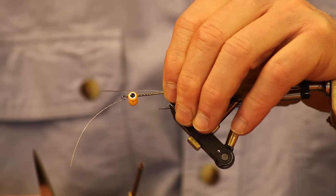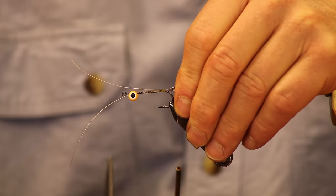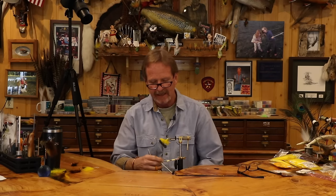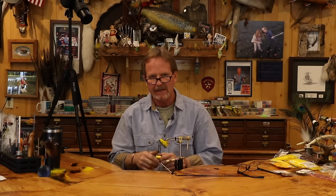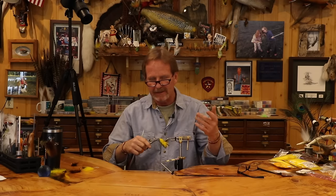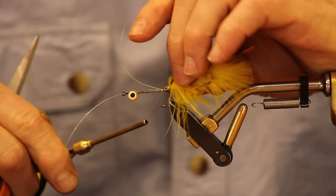And as a tier's tip, if I ever had a real tip, it would be that the smaller your thread, the better your fly will be, if it's strong, if you're not breaking it constantly. And if you watch, I can reef on this stuff. This is 6-aught. A 6-aught of the nylon days, you'd be snapping that, you just couldn't do it. So let me get back to this thing. Where was I?